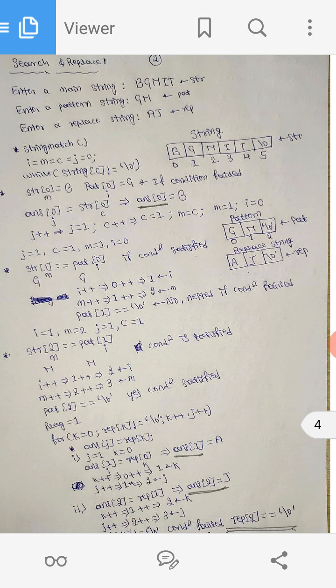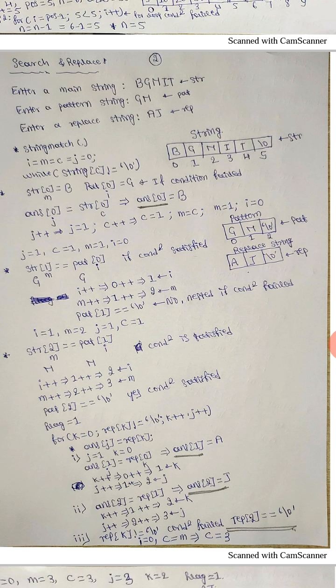I have taken BGMIT as a main string, pattern as GM, and again it is terminated with \0, and replace string as rep, and again the replacing string is also terminated with a \0. To demonstrate the example, my main string will be BGMIT, pattern as GM, and replacing string as AJ.